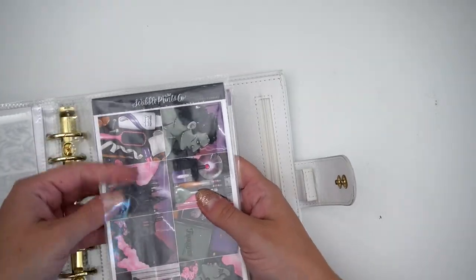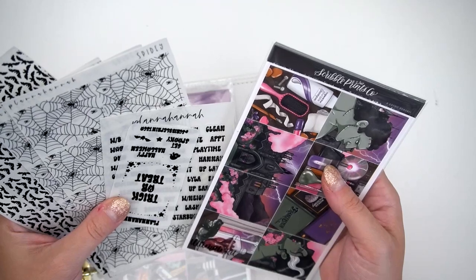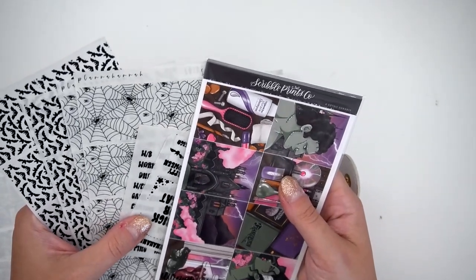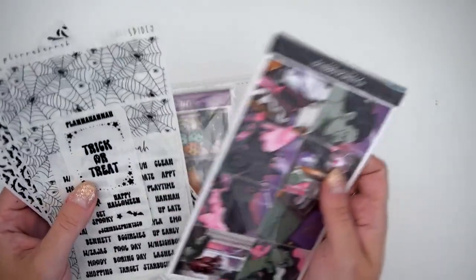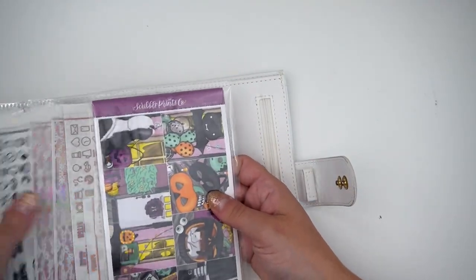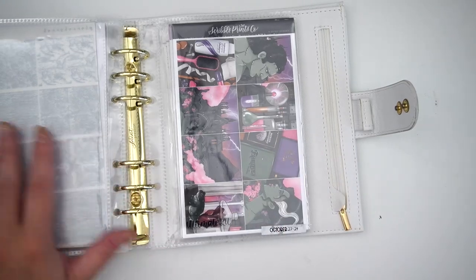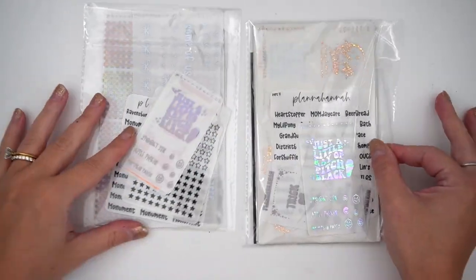For right now I'm just going to go ahead and put these together — seems like an odd choice, but maybe I'll remember later. I don't remember what I'm going to use with this one. I have these underlays, maybe I was going to use it with this honestly, or maybe I was just going to do unfoiled. Darcy art a lot of times leans like we need to do no foil. I feel like spooky cute — this is just giving me regular spooky vibes. I don't know what my plan is for this one, but that is everything for this portion.